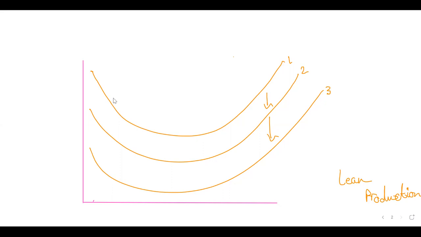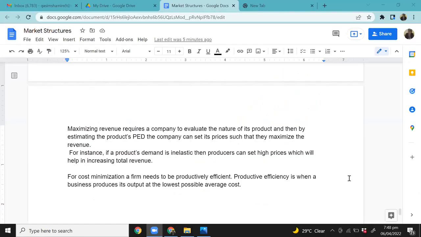Now, moving on, what we have told the examiner so far. We've talked about what profit is. To maximize your profit, you need to maximize your revenue and minimize your cost, right? Then we talked about how you maximize your revenue. It's the pricing strategy that will help you maximize your revenue. Depending upon the PED of the good, if the PED is inelastic, you charge a higher price, and that will result in higher revenue. On the other hand, if the PED of a product is more elastic, then you reduce your price, and as a result, you get more revenue. So that's the first thing that you need to know.